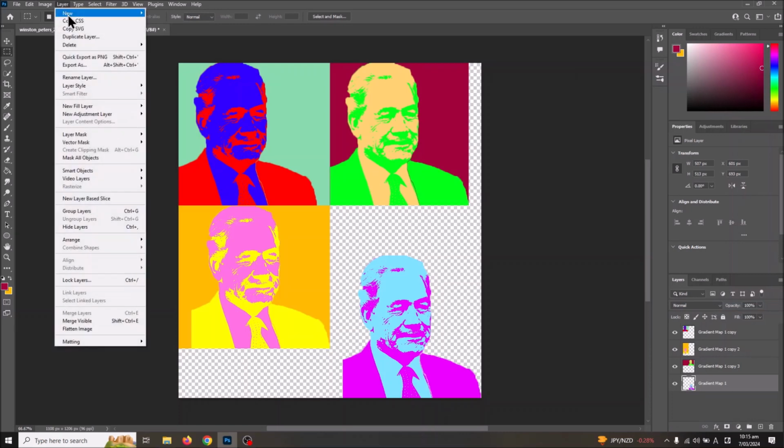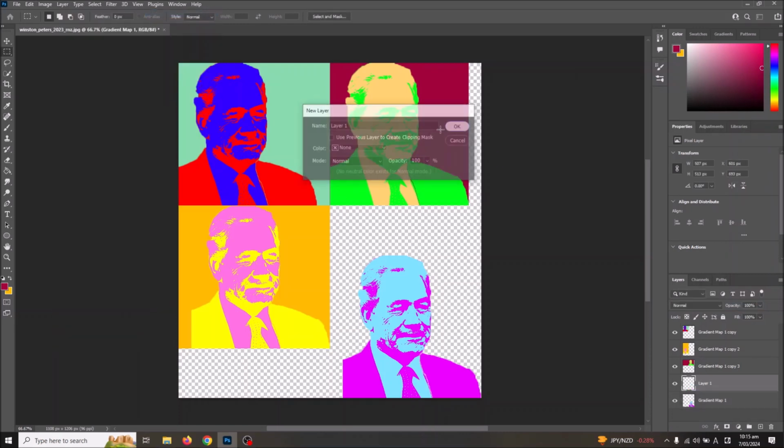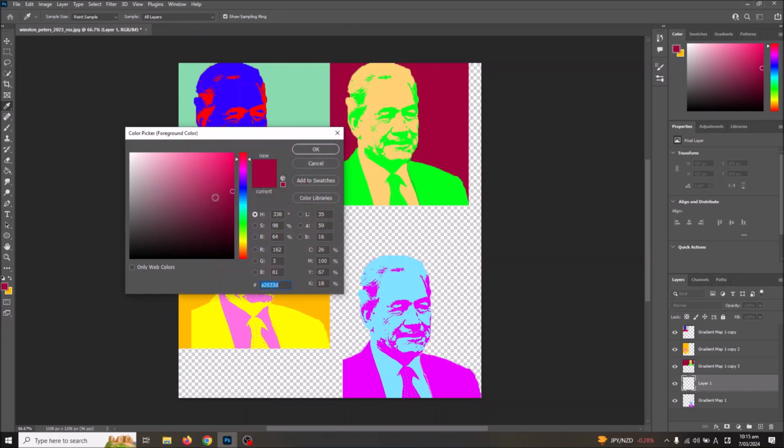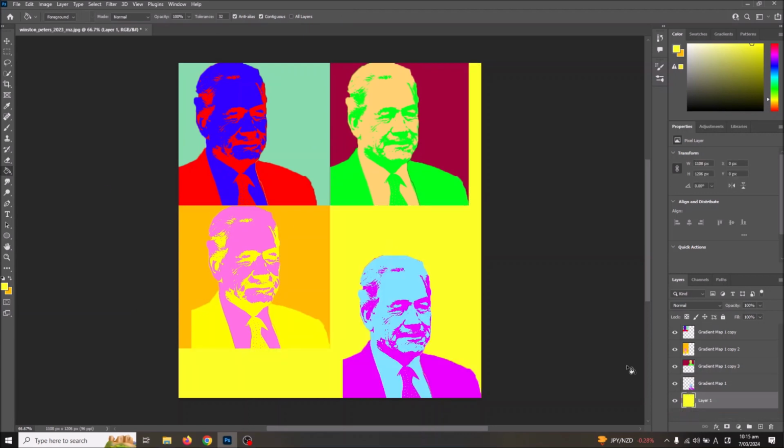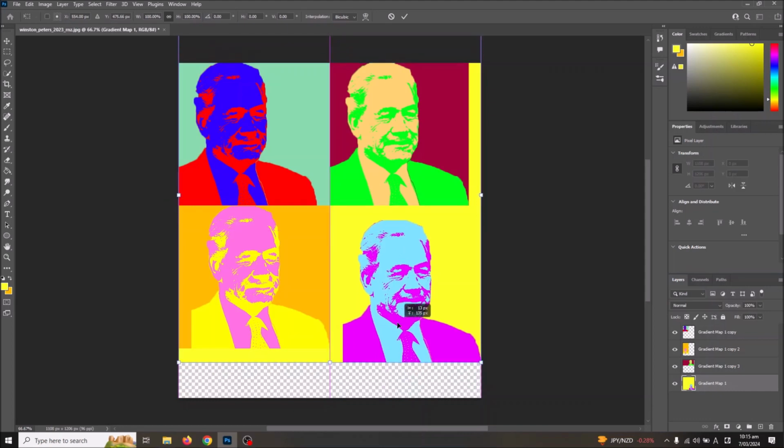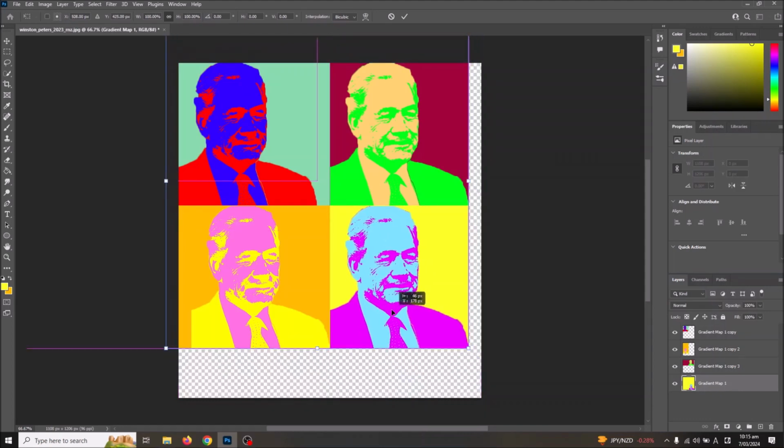Going to go for background. Give the background another colour. So we've got purple and blue. So we want something that's not using blue as a base, which means it should be a yellow background. I'm going to make it a bit of a lighter yellow though, maybe. I don't know. Let's have a look. What's that like? Yep, that looks right. Okay, cool. Merge those two layers. Go to select and press Control T. Move that into place. And there we go, we're done.